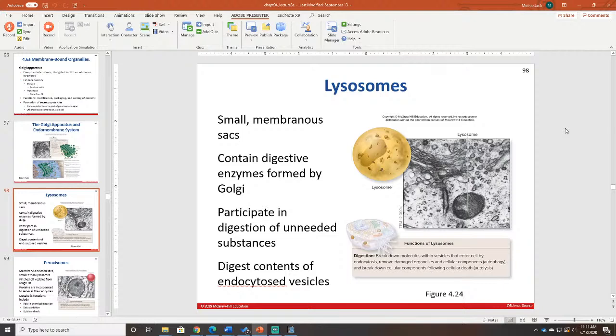And they find a bacterium or virus or something, and they engulf it, they eat it, they bring it into the cell in a giant vesicle. And then if you want to kill that bacterium, what you're going to do is fuse lysosomes and peroxisomes to the vesicle, and then you're going to dump in there basically digestive enzymes and acid.